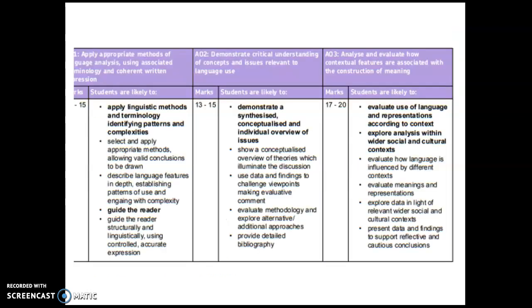Okay, the mark scheme is this. I'm going to go straight to the top band of the mark scheme. We have a very, very able cohort of students. We're aiming for you all to get as close to this as possible, but it's very, very tricky to get here. Now, everything I'm going to discuss in this mark scheme, if you're looking at lower grades, it's the same things, it's just doing it less well. And I will talk about that in turn.